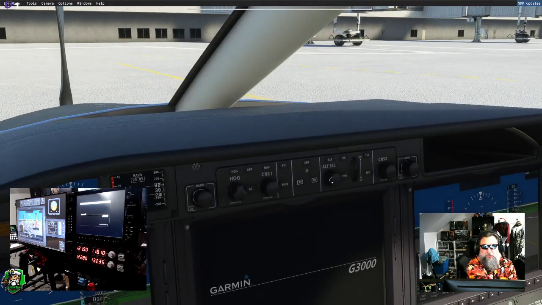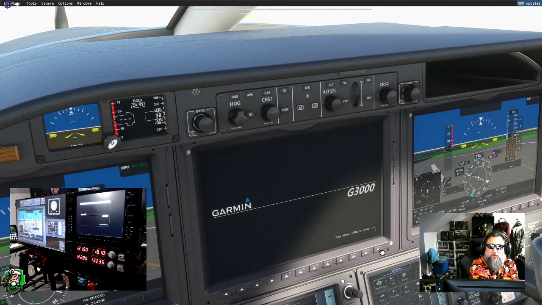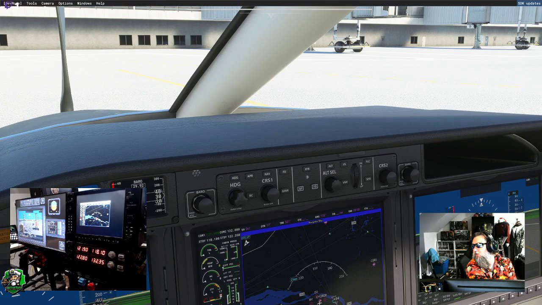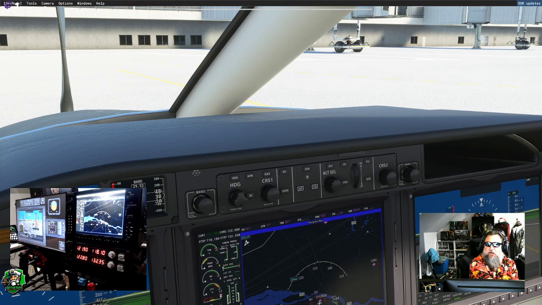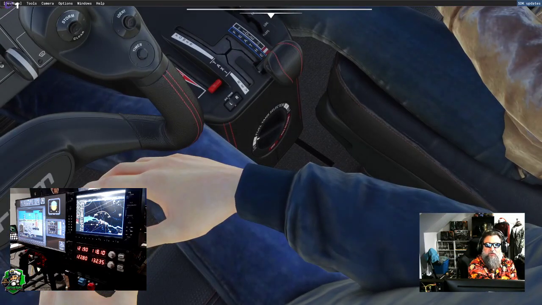Now that we've been sitting here with the battery power on, let's go ahead and kick that on right there, and let me enlarge this. Let's start prepping some stuff up real quick.